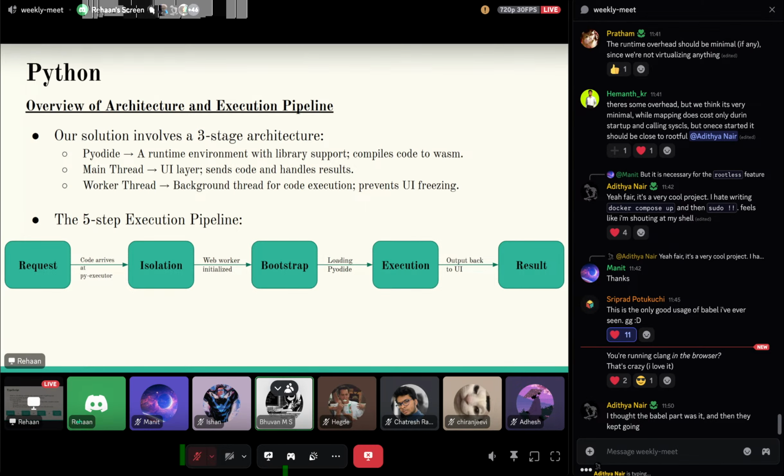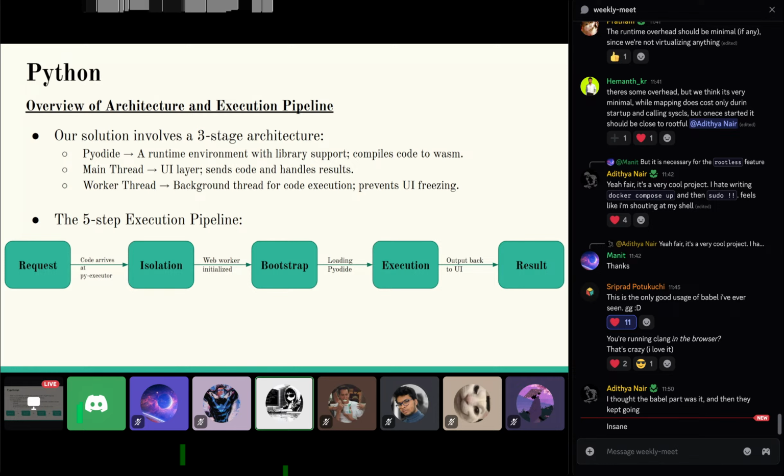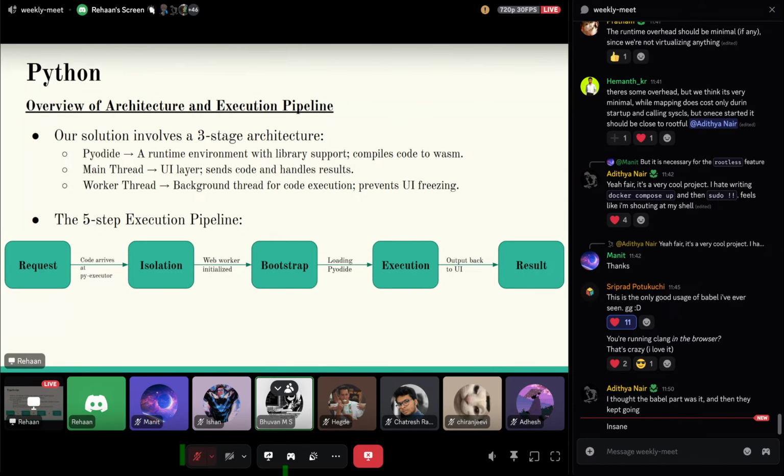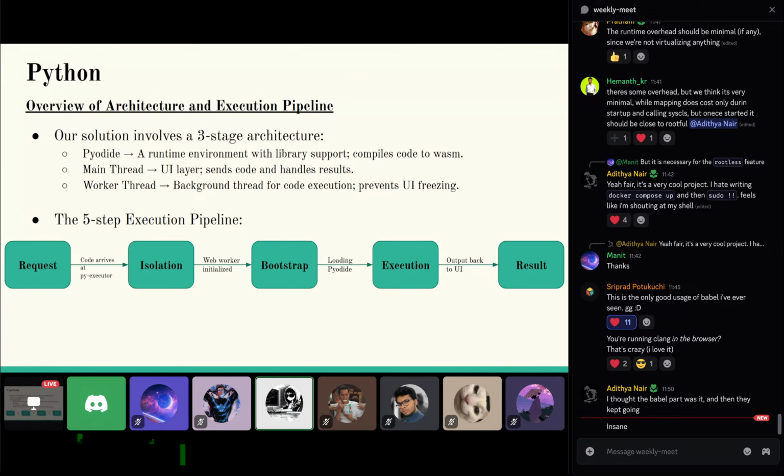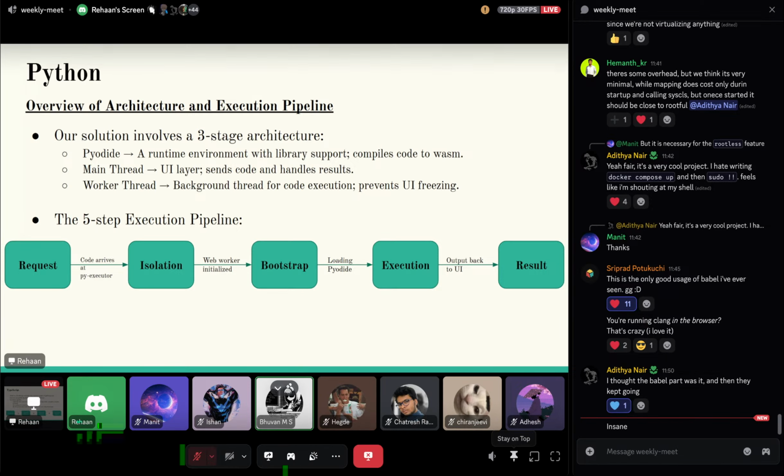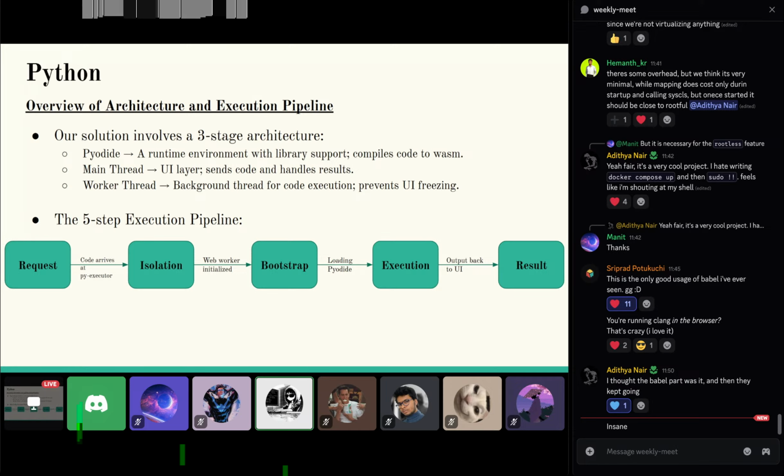The execution here takes place in two layers: the main thread and the hidden layer, which is the worker thread. The main thread is responsible for managing the UI. It sends code from the UI and fetches the results once it has been executed.